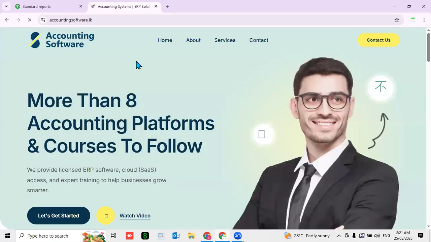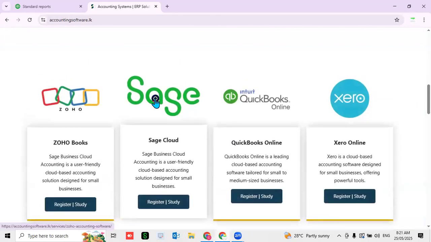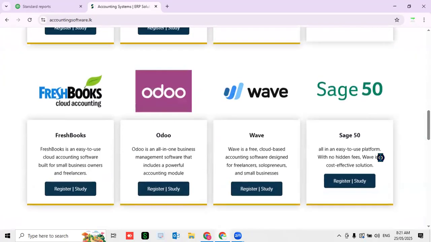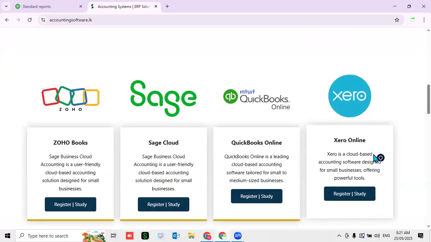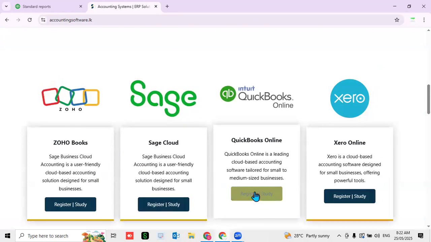From this website, accountingsoftware.lk, you can get the software registration and you can view some videos related to accounting software. I think QuickBooks also has videos.